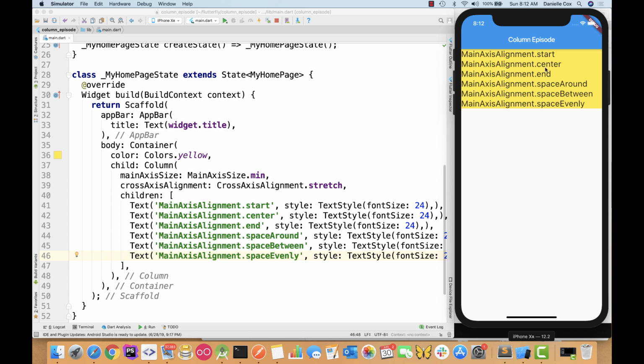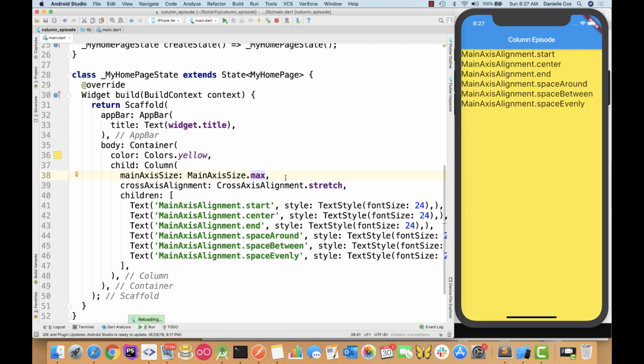The first thing I should say, though, is the fact that right now we have mainAxisSize to min, and that means that these options would do absolutely nothing, because the only way you can align something or space it around is if what's holding all the widgets is bigger than the widgets themselves. Okay, we could actually just change this to mainAxisSize max, and that would go ahead and do what we want, or I can just delete the line because, of course, that's the default. And once again, when I save, you'll see that it did nothing.